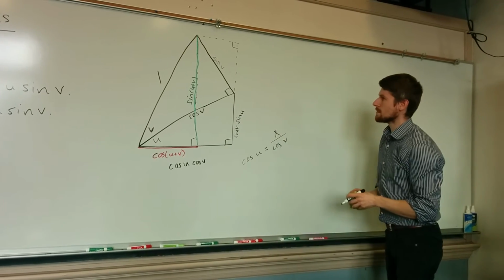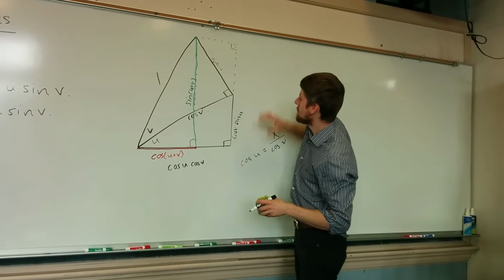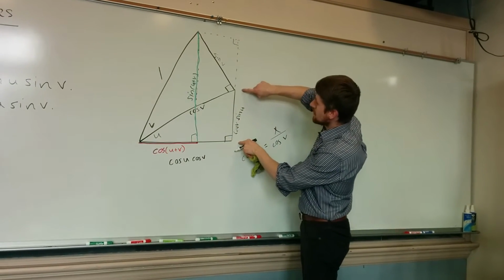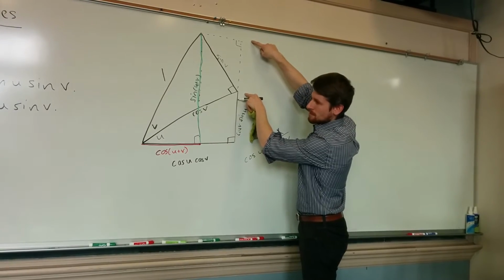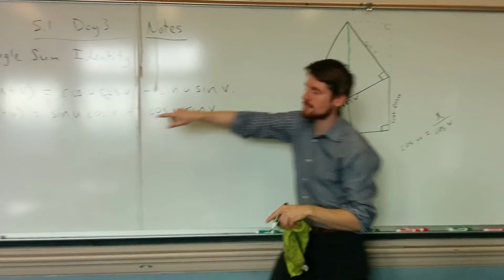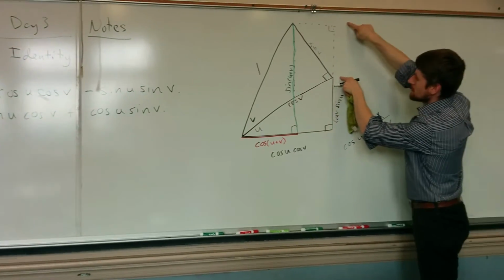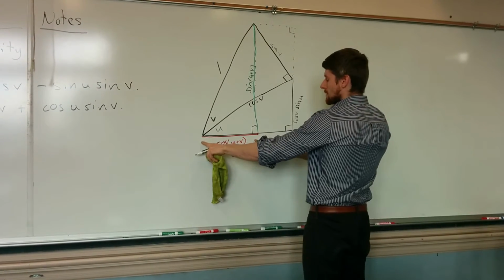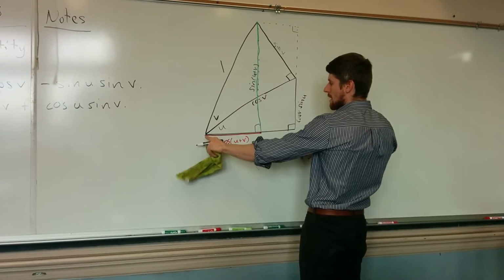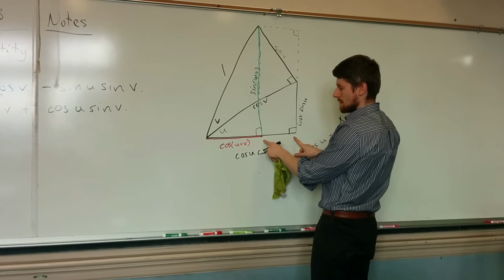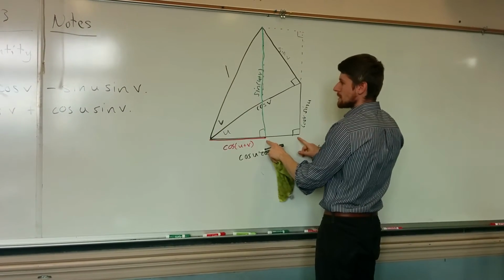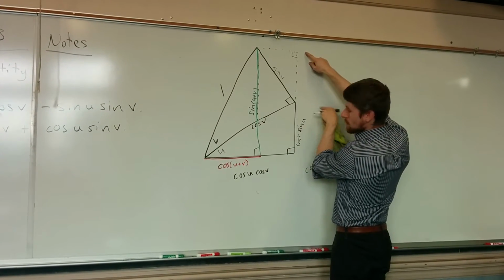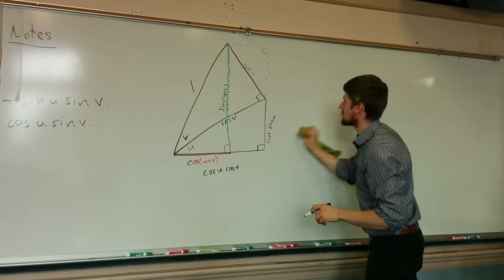Okay. I've got to figure out what these lengths in this triangle are, because basically this green length right here is the sum of this length and this length. Note the plus, the sum. So this length plus this is equal to the sine of the sum of the angles. And this red length is this length, which is cos u cos v, minus this length, hence the minus. So hopefully this is sine u sine v, and this one here is cos u sine v. Let's show that that's the case.